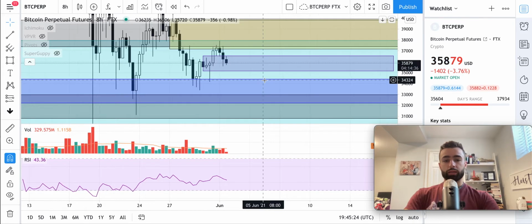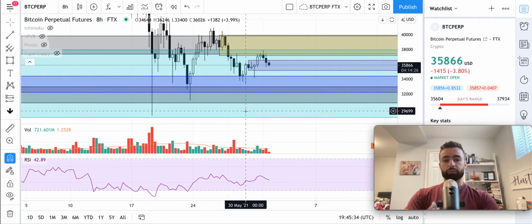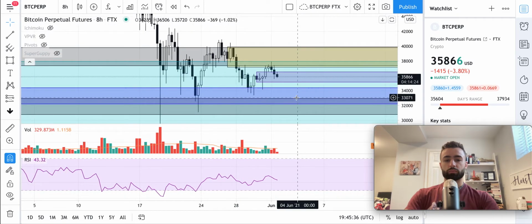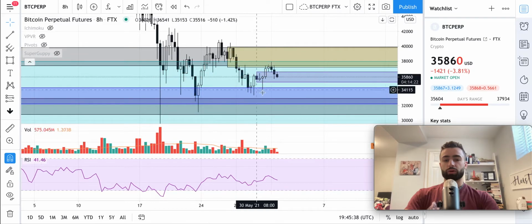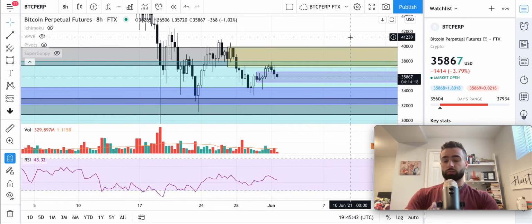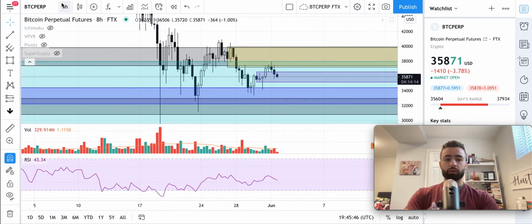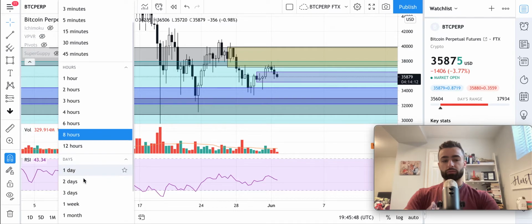But we might not get it. We might end up just going right through it and just going down from there. So we'll see what we end up getting. But at this point, the price action in terms of the bulls is looking pretty weak. So it's up to the bulls to show us that they're going to buy the dip and that the price action is shifting back to the bulls' favor. But for right now, bears are in full control.